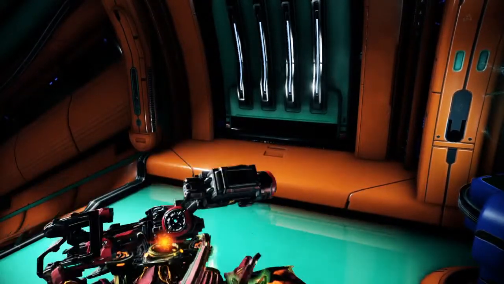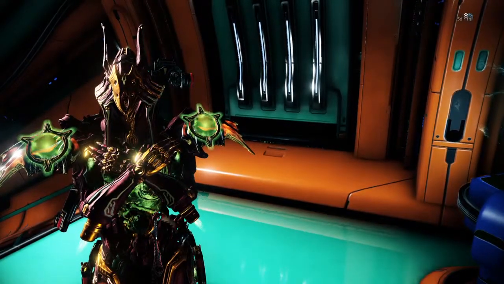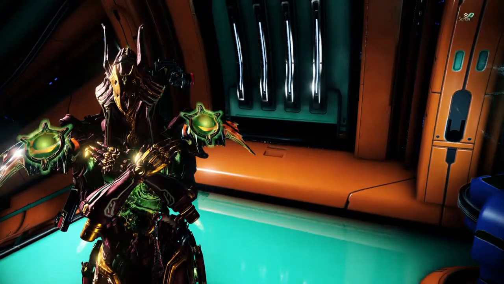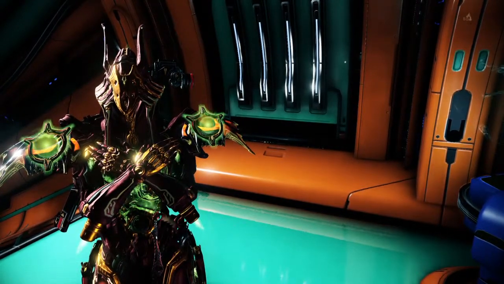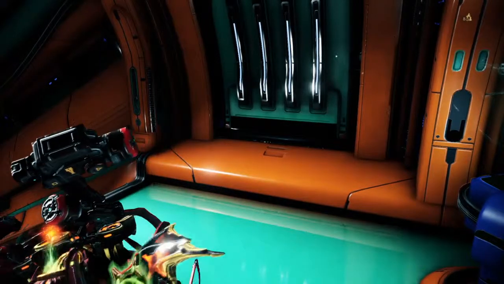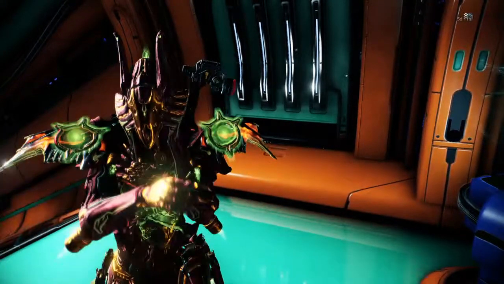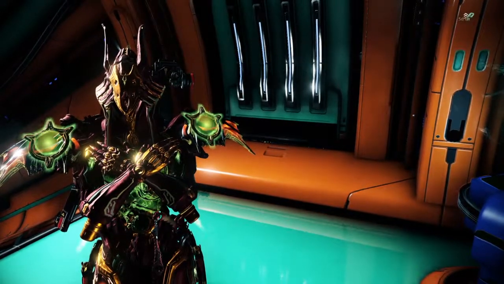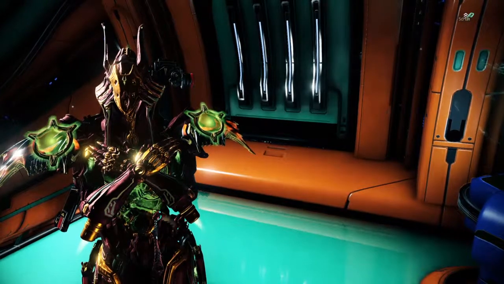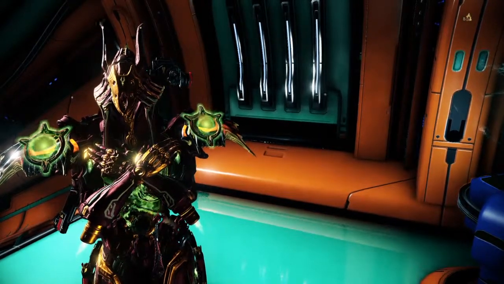This patch is going to basically, as soon as you down the capture target, give you 30 seconds. After that 30 seconds expires, you're going to get hit with a 1 minute bleed out timer. And Lotus will probably pop up on the screen and say something like, Tenno, the capture target must be captured within a set amount of time. But needless to say, after that minute, if you have not captured the target, boom, mission fail.